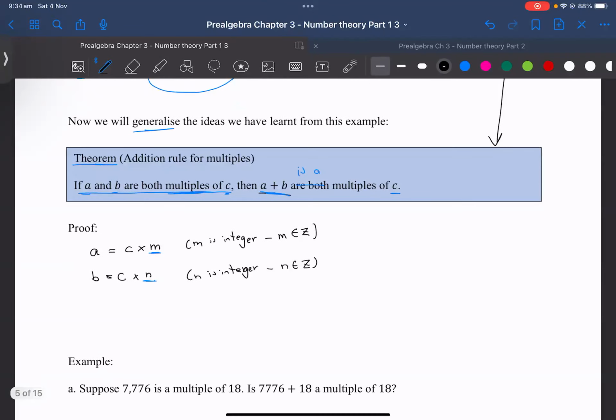And now we're going to do A plus B. Can we write A plus B with C's? So A plus B equals C times M plus N. You were a couple steps ahead, so we'll go slowly, but yes, you're correct. So we just go like this for now, right?